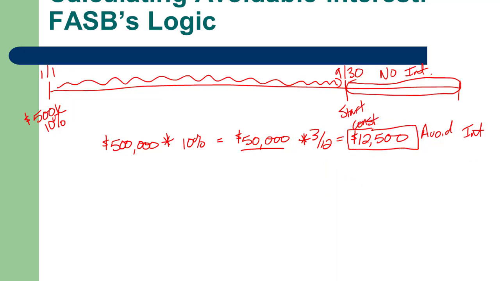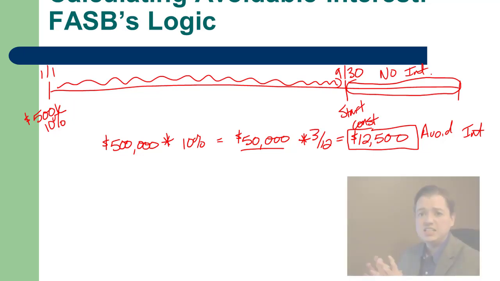One of the issues students often have with this is they want to say, well, but you did build the building, so nothing's avoidable. Well, no, it's avoidable because we're pretending. And that's what this diagram is supposed to show. Let's pretend. If instead of having this 3-month construction period, we had paid off the bank, what would we have saved? We didn't save it, but what could we have saved? The logic here makes a lot of sense.